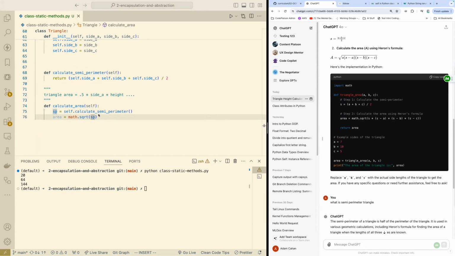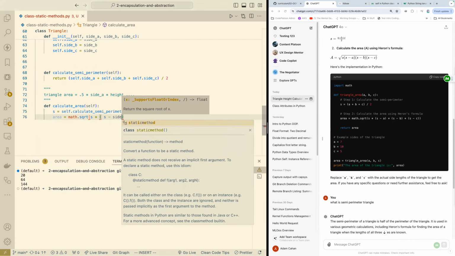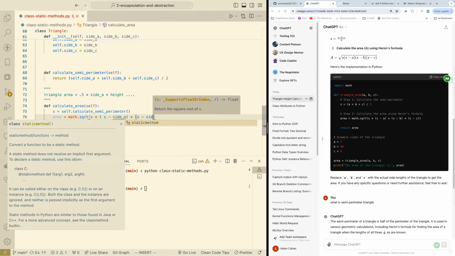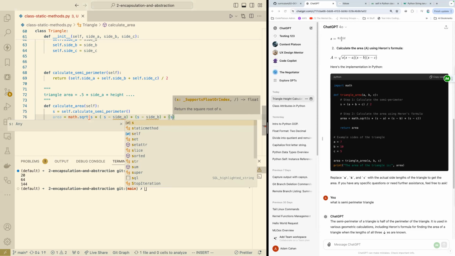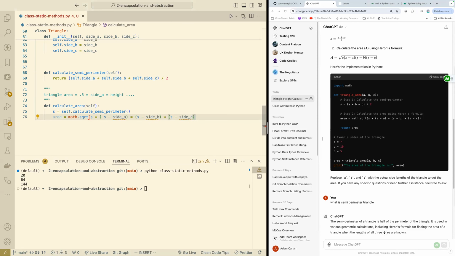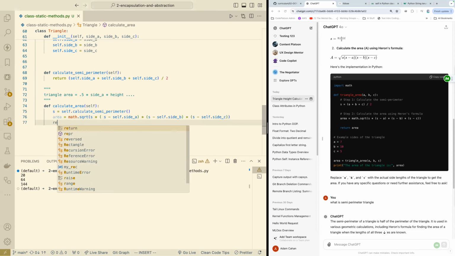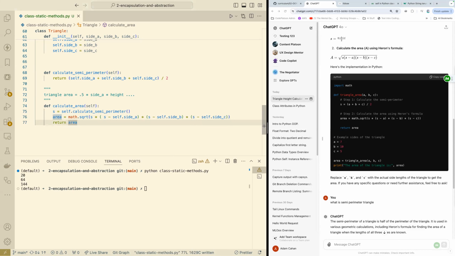In fact, I am going to name this S so that it's even easier to copy this out. And in hindsight, naming these A, B, and C might have been a bit better, but this is simple. This is explicit, so it's not bad. And let's just call that good enough.